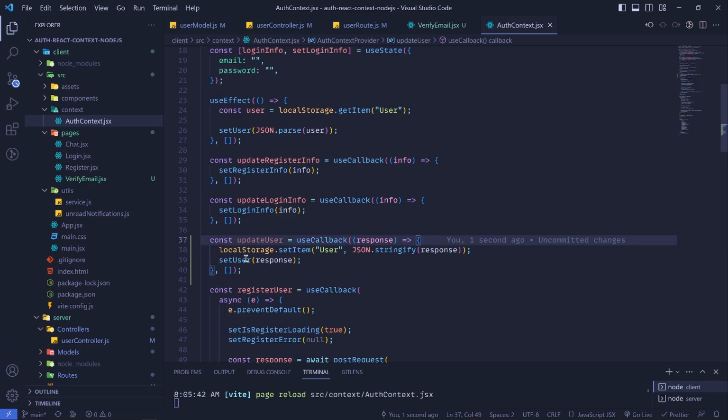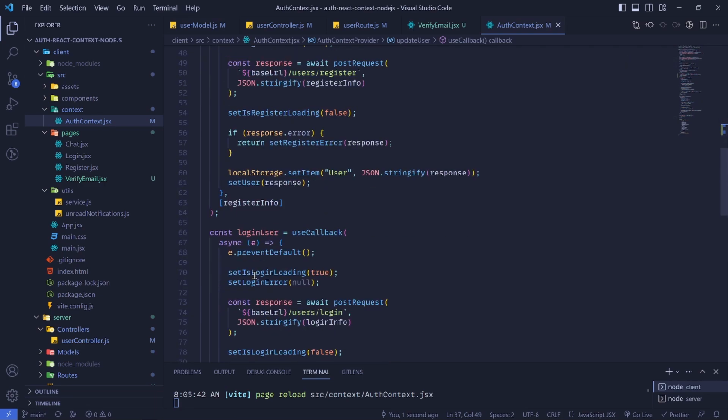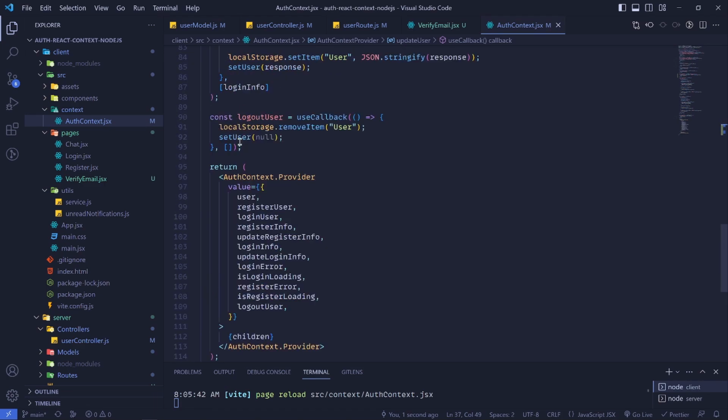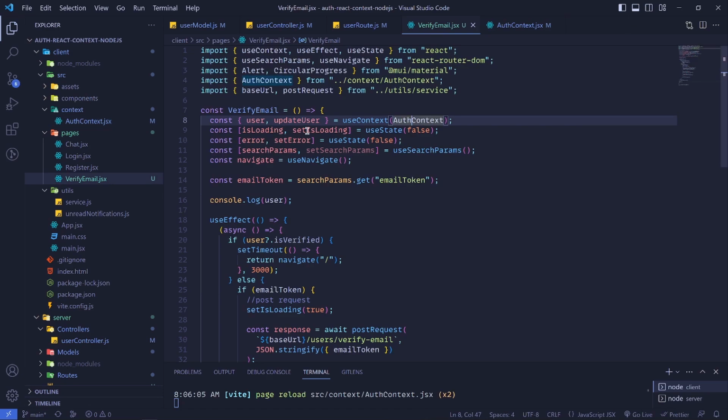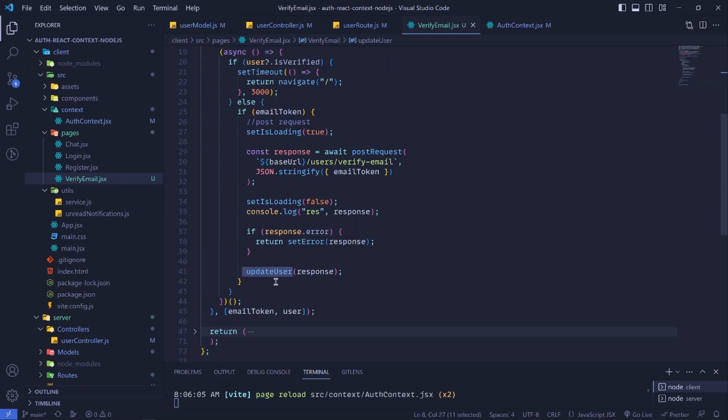Now, once we create this function, we should make it accessible to the rest of the application by passing it down here as a value. Okay, so at the auth context provider here, we should pass that function here, updateUser. Okay, now once we pass it there, we are able now to access it right here through the useContext hook, then AuthContext, we get our updateUser function, and that is what we call down here. Once we perform the request, get back a user who is verified, and we update the state and the local storage. That is what is happening.